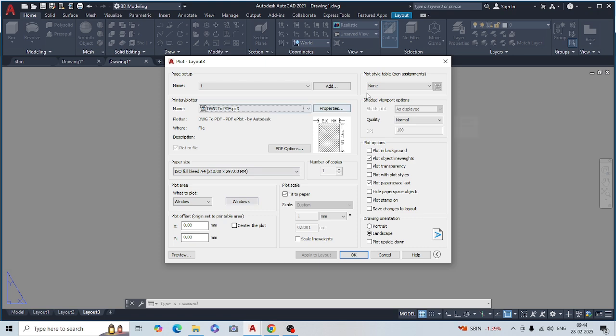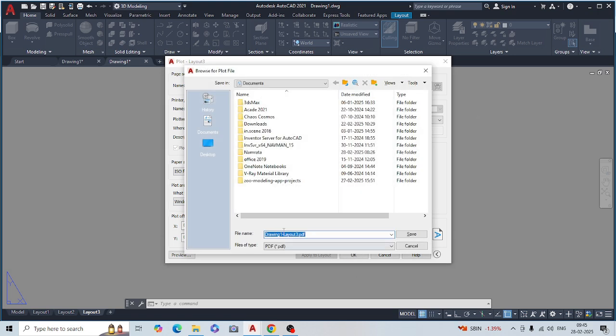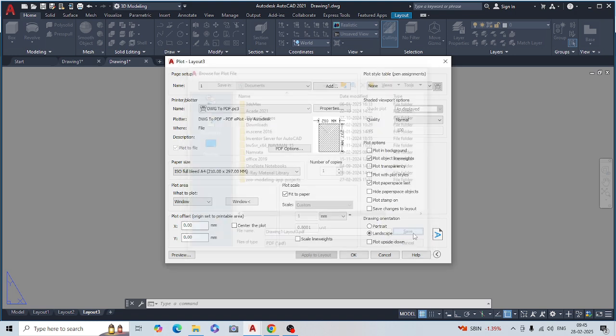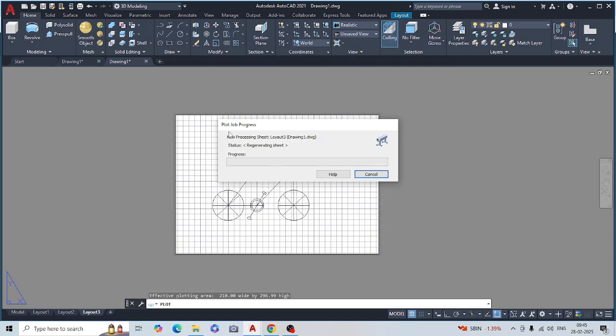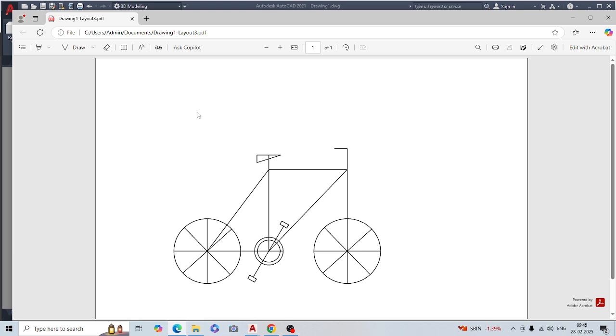See, we have done changes on it. Here you can save the file, give the path and save. See, after taking a print, our drawing will look like this.